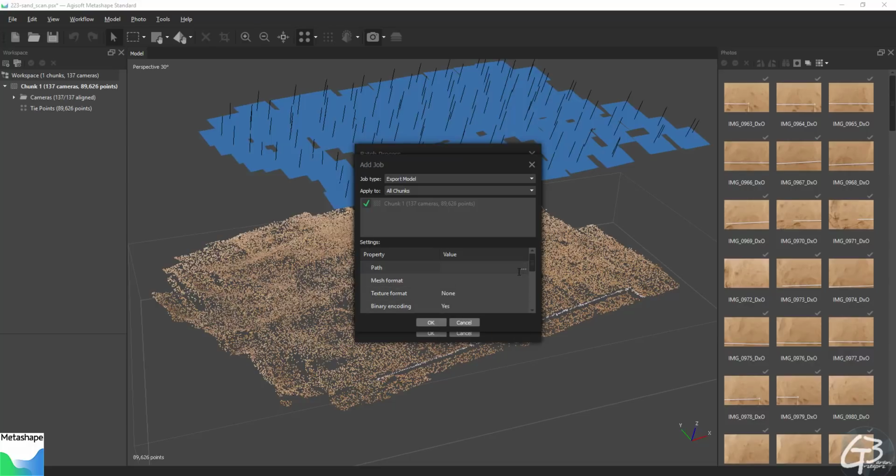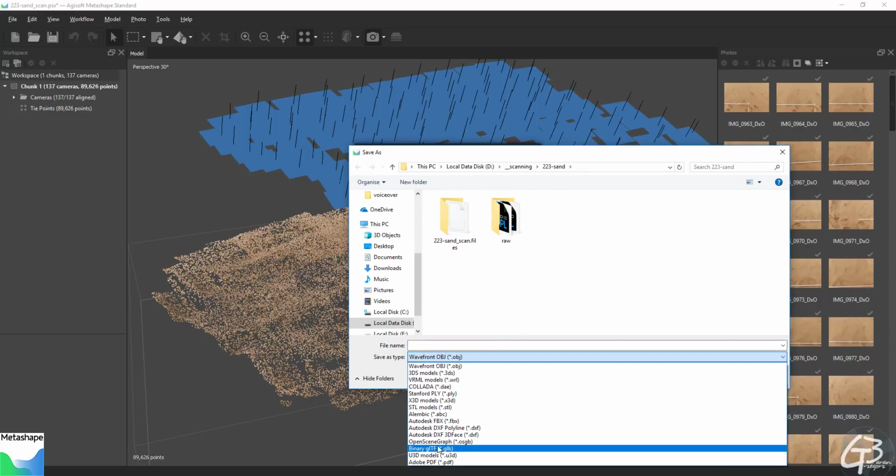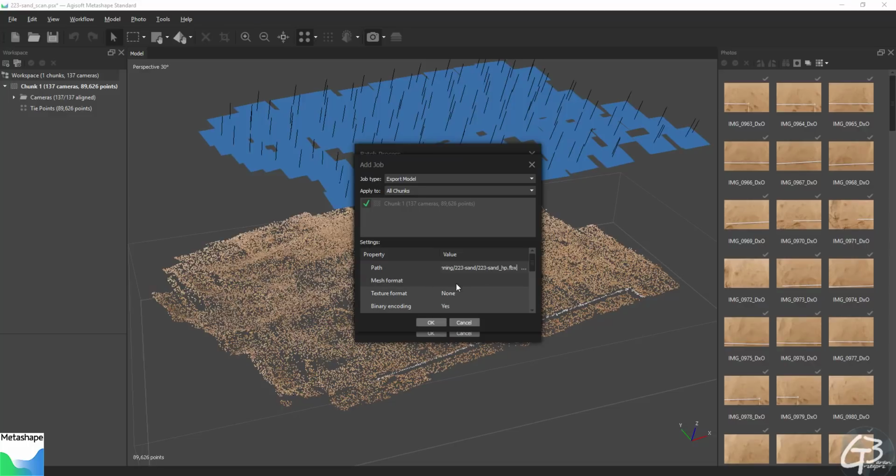So let's select the name of our file. It's going to be 223 send HP for high poly. Save it. And as mesh format, Autodesk FBX. We don't need any textures. We need vertex colors.